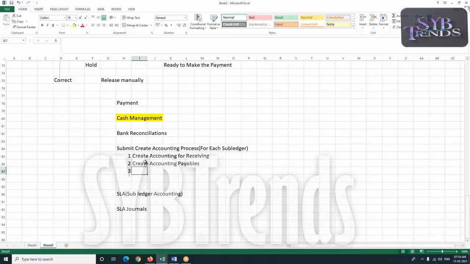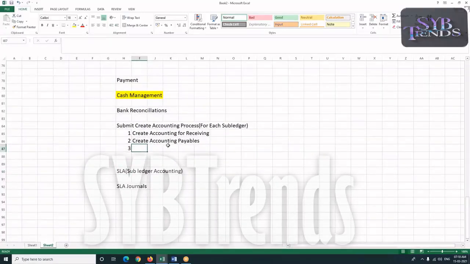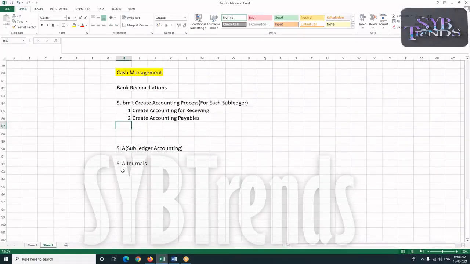So SLA journals, SLA balances, and finally here we are going to initiate transfer entries to GL.